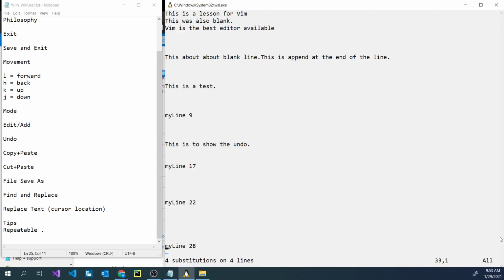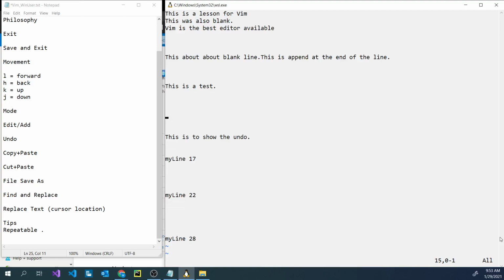Now I wanted to tell you, let's say I want to delete a word. There are a lot of motion syntaxes available in Vim. Let me go a little up. To delete a line, you say dd, small dd, and it'll delete the line. This is an action, and this is a keystroke, and Vim remembers the last keystroke. Also, if you delete a line, Vim remembers the last text and keeps it in the cache. Now you can just press P and it will insert the line. If you come over here and press P, you don't find anything because the cache is cleaned, so it's one time only.